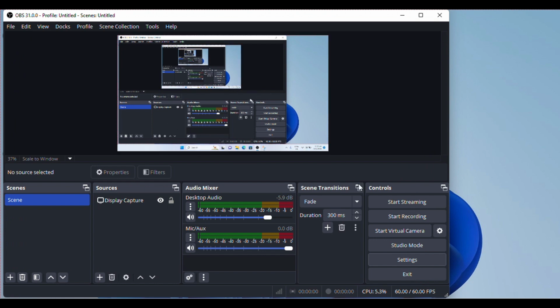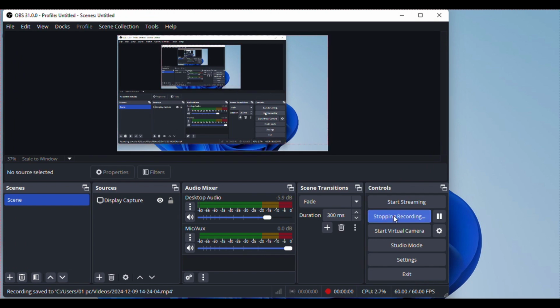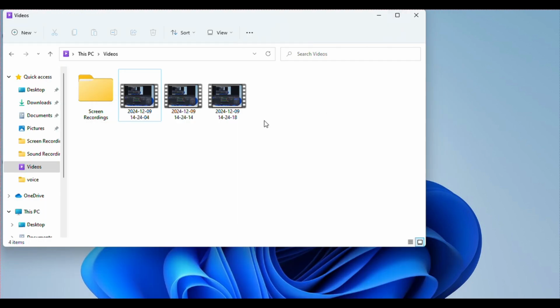Once you are finished with that, I'm going to start recording. So I'm going to click on start recording, which is going to start the recording of my desktop screen. You can see this desktop screen. Once you're done with the recording, just click on stop and it will save in my video folder. Open the video folder. You can see this format, the date on which this video was created, and now double click on this video. And now you can see it shows your video recording.